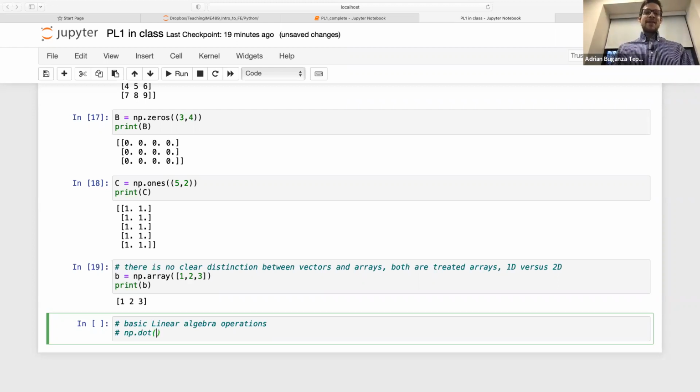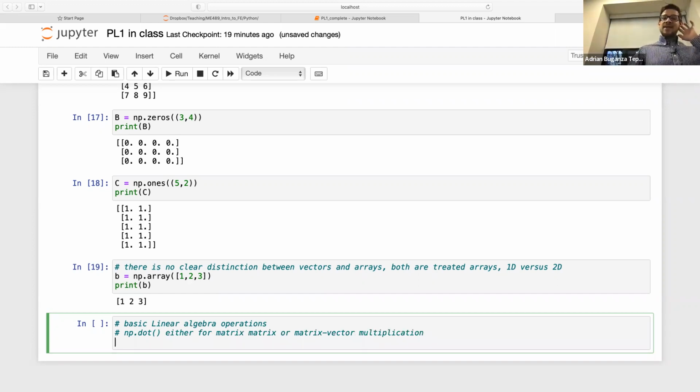So the np.dot function is basically used for either matrix or matrix-vector multiplication. For example, B is an array of dimensions, either 1,3 or 3,1. It doesn't really matter, but we're going to assign lowercase c to be np.dot of the matrix times the vector.